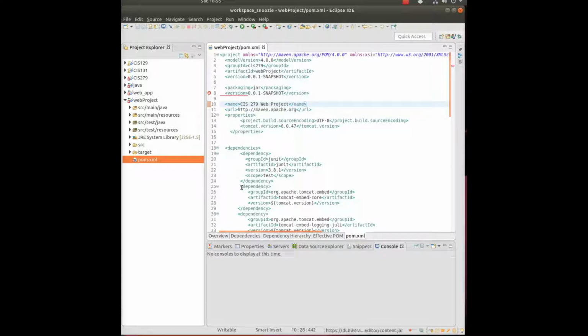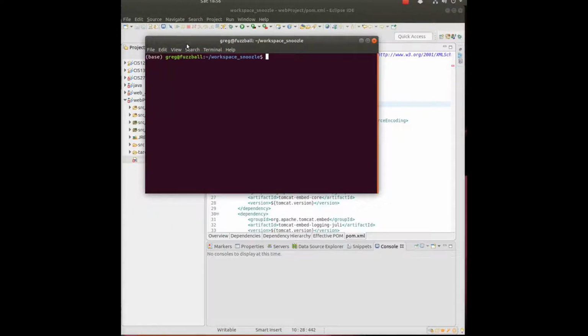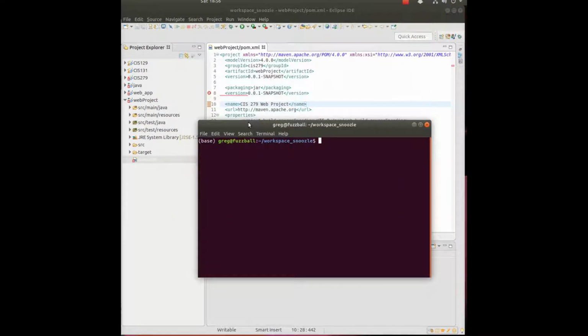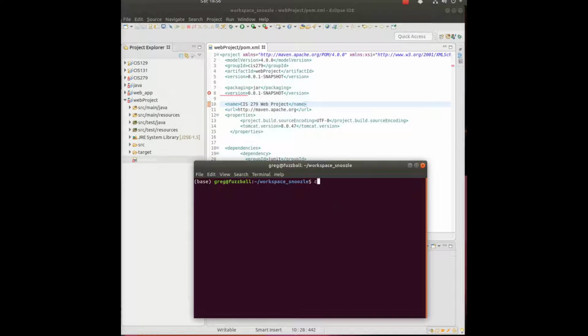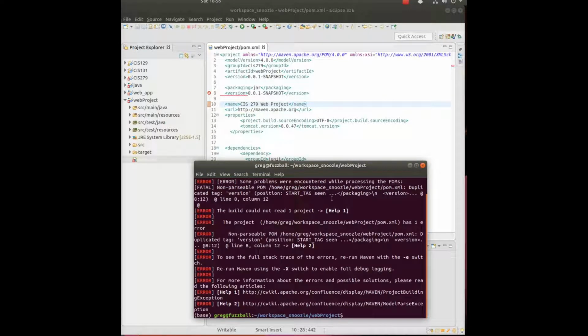And then say if I wanted to check to make sure I actually did the POM correctly, I have a terminal up, and in Windows you'd use PowerShell, and make sure that you have Java and Maven installed on your computer. Or in Linux or Mac, you just use the terminal. So this is my directory, and I'm going to cd to web project. That means change directory to web project. This command should work in basically all terminal languages. And then if I type mvn for Maven and then package, at least it ran.